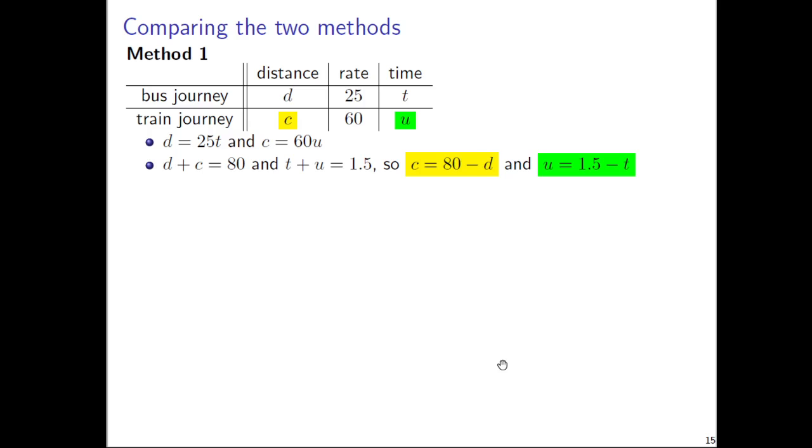Same deal with the time. Okay, so if we just compare the two methods that we had here, in the earlier method, we just had many more variables, and some people prefer this approach, and it's fine.